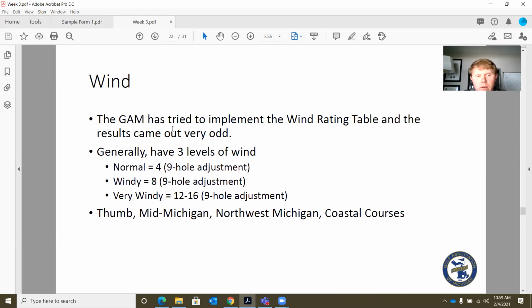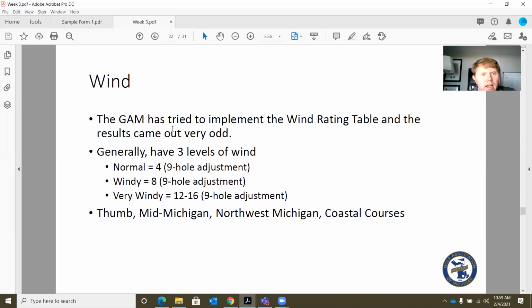Basically, what we've done to come up with these levels is we look at courses that are on the coast. We have a lot of those in our state. And then we also look at one of our former captains had got a list or a map of all the wind turbines in the state.